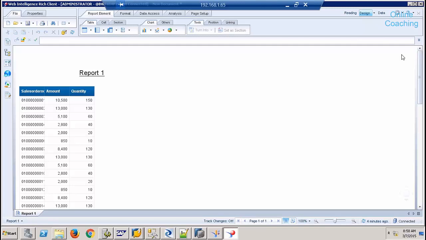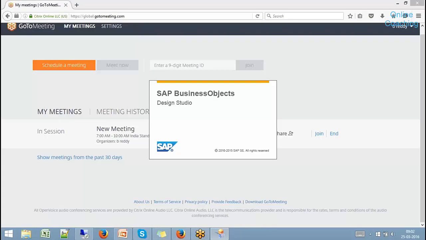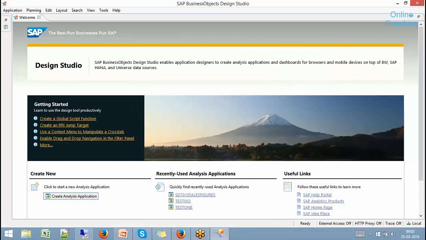WebI is okay, but I would really go with Design Studio, because it supports developing mobile applications also. How about Analysis? Yeah, Analysis, I have the latest one here, but it's only the client. I don't have the server, but I've installed the latest one here. Does Design Studio support mobile? Yeah, it supports mobile. Actually, if you have the BO platform, you can always integrate to mobile. See, if you have the BO platform, any report, you can just enable it for the mobile category, then enable some settings. The report can be viewed on mobile, whether it is a web report or whatever it is.